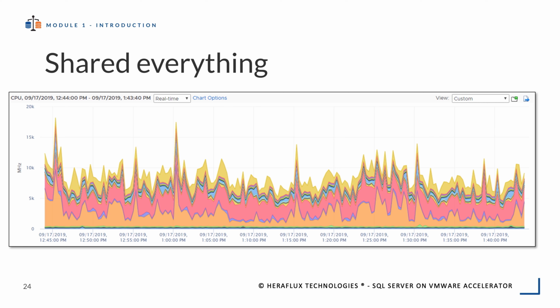In the old days, when I had my database servers, I had dedicated CPUs and memory and storage just for my databases. I wanted all the CPU and all the RAM, but did I really need all of that? In most cases, no. The virtual environment allows for all of the host compute resources to be shared amongst all of the virtual machines running on that host.